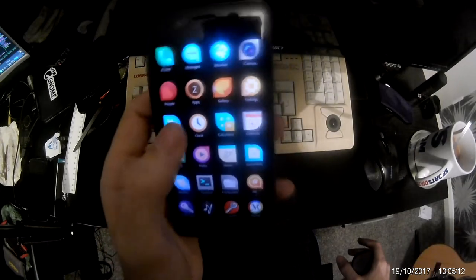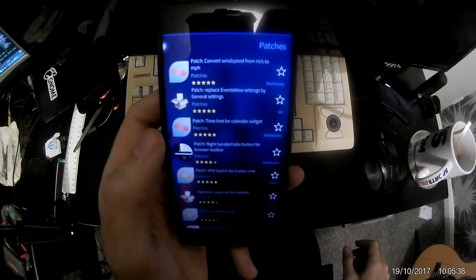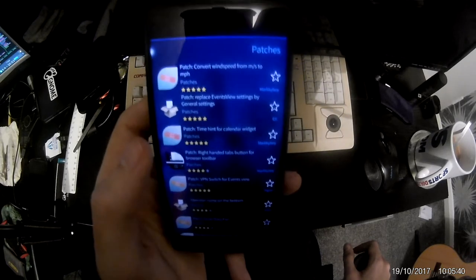And oh, I really wanted to show you something here as well. In this unofficial app store, there's a category called patches. These are kind of difficult to explain. I'd probably say they're analogous to GNOME and its extensions. They mostly change small things about the user interface of the operating system.